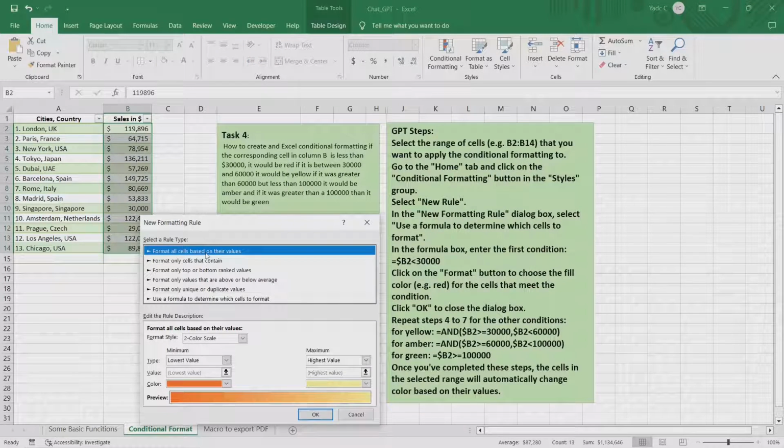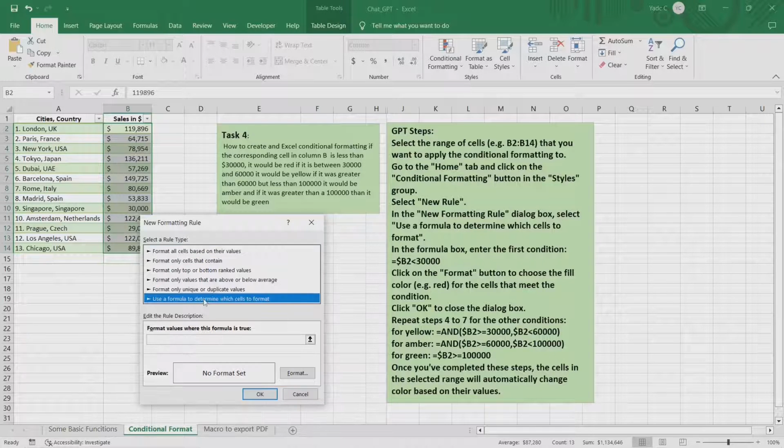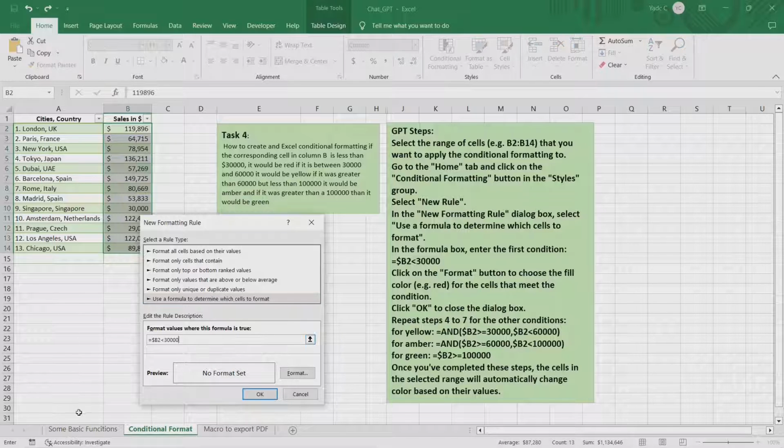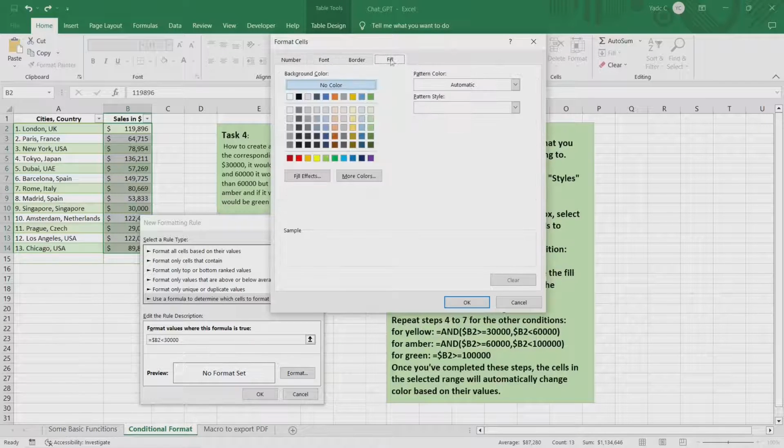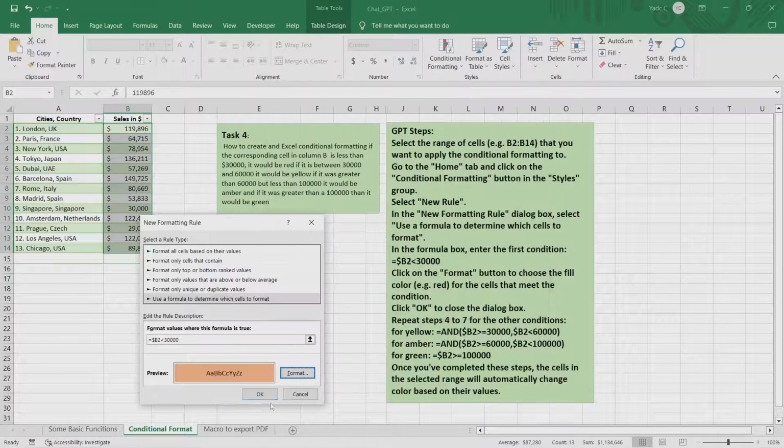So the first rule says that if B2 is less than 30,000, we'll select use formula to determine which cells to format, and we'll write the formula. So we've written the formula, B2 is less than 30,000. We'll select the formatting. We have to give it a red fill, so we'll get a mild red fill and click on OK.